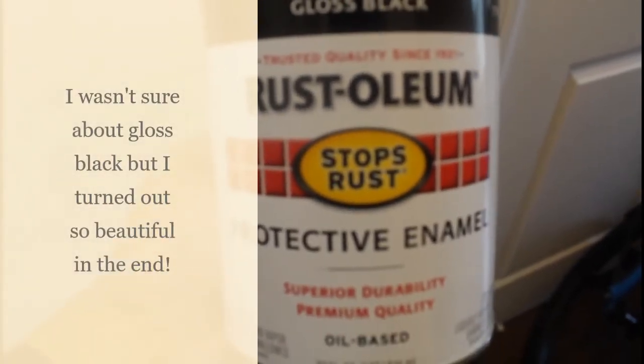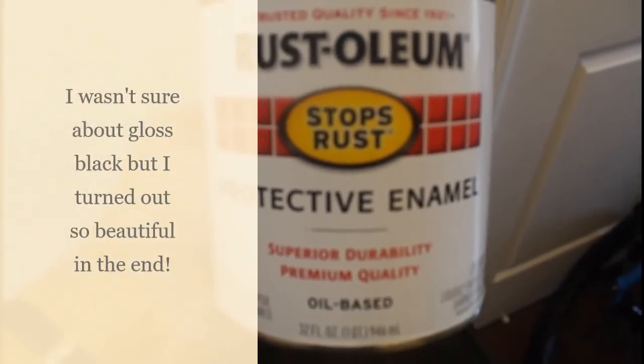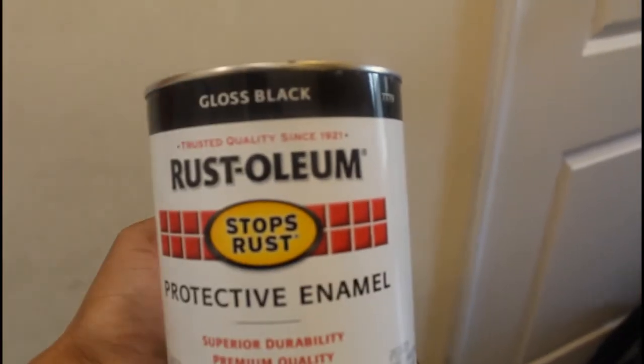This is the protective gloss black. What did I think I got?